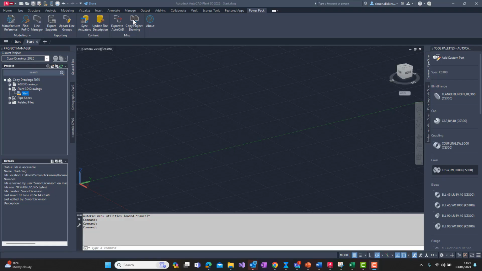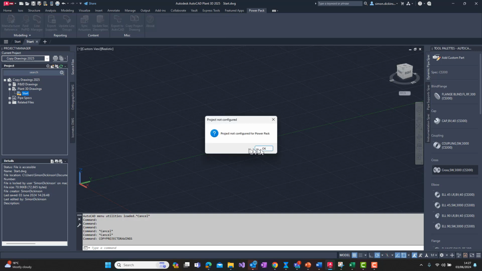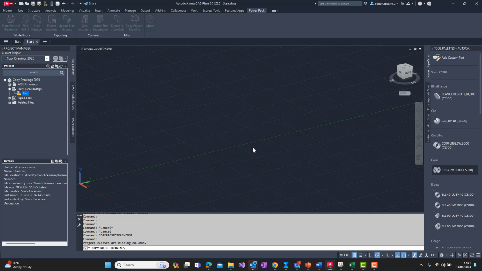The PowerPack for Plant 3D automatically adds additional information to the database in order to function. Normally the project would ask you each time you launched it if you wanted to add this functionality, and it would do this every time. We've now added the ability to say no to configuring the PowerPack for Plant 3D, and you will not be asked again unless you try to run one of the PowerPack functions.